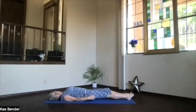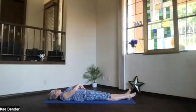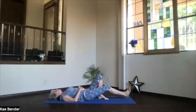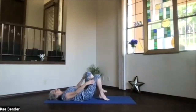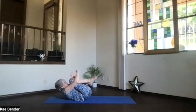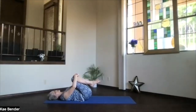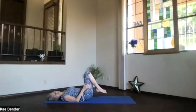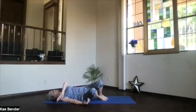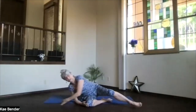When you're ready for that final yoga hug of appreciation, as you breathe more deeply and stretch more completely, move your sitting bones toward your heels, heels toward your hips, and knees up toward your heart. Wrap your arms around, give yourself that appreciative yoga hug. Let your body know you appreciate its yoga work today and the work your body does for you every day. When you're ready to release, head and feet on the floor, roll over to the side, and sit back up, getting ready for whatever's ahead for you today.